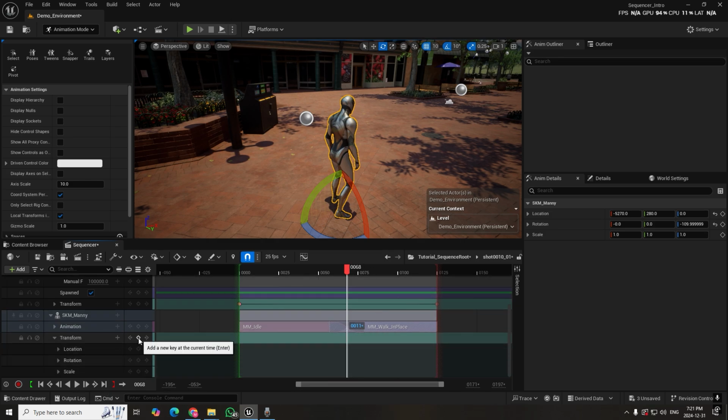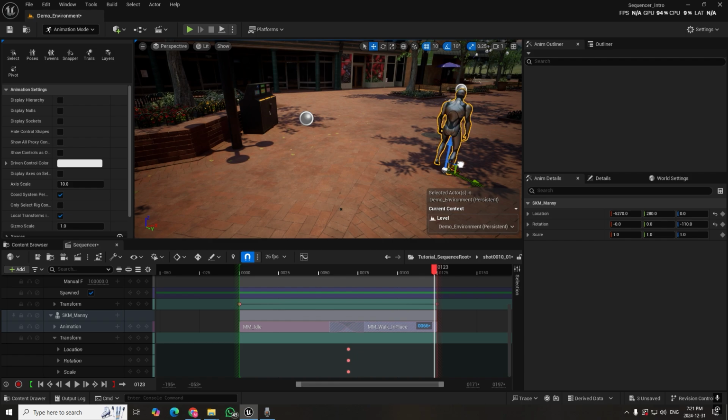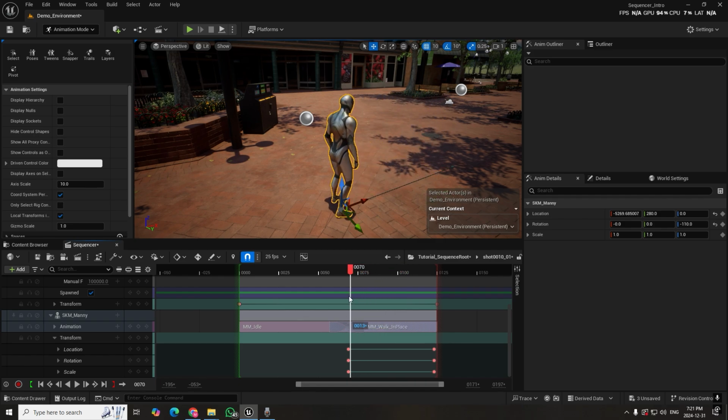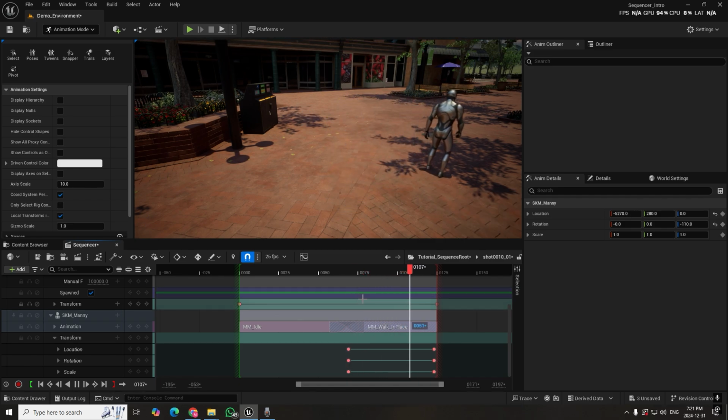I want the transform to start here, and I want it to move a couple of steps forward. I can do the character movement here, and then press transform. Now I can see that my character started walking.